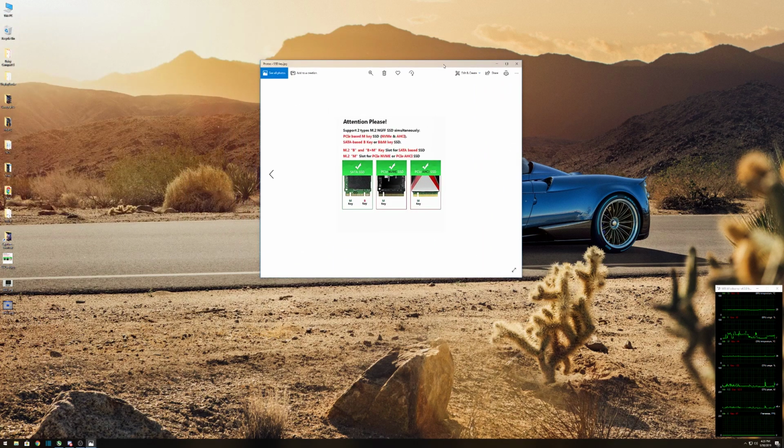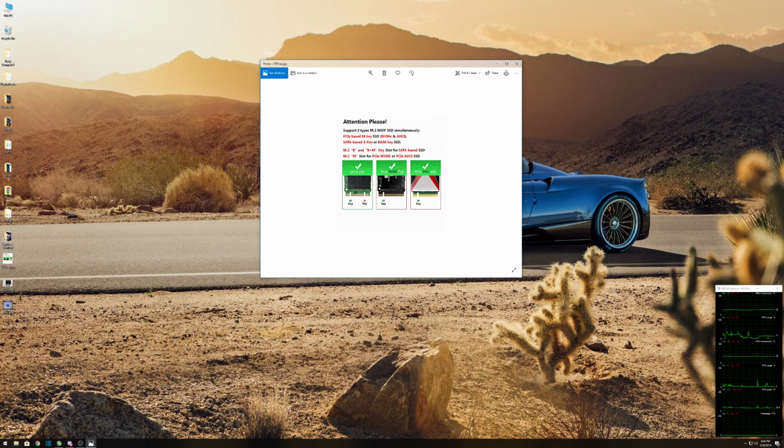If you look here, you have basically three types of M.2 SSDs. You have one with M key and B key, which are usually SATA drives. What this means is that your SSD will run only as fast as your SATA connector can go. It usually reaches about 500 to 580 megabytes per second. That's the biggest speed they can achieve.